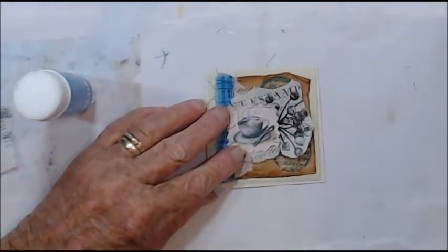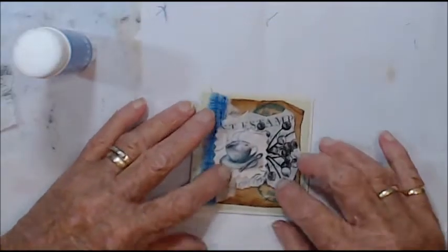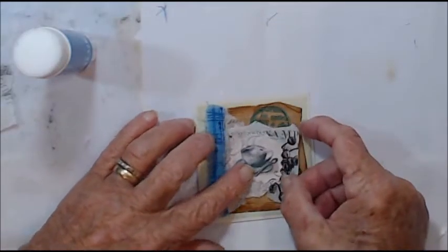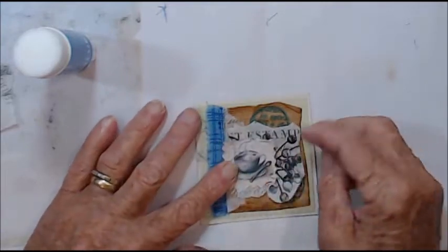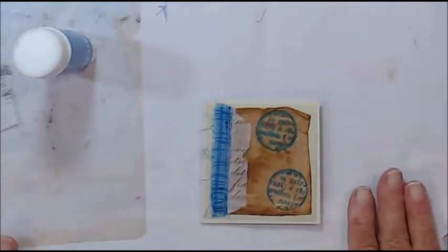Bit out of shot here, aren't I? See if I can just move this down a bit, or up a bit, so I can get you in there better. No, I don't like that. I do not like that at all. I'll be back.